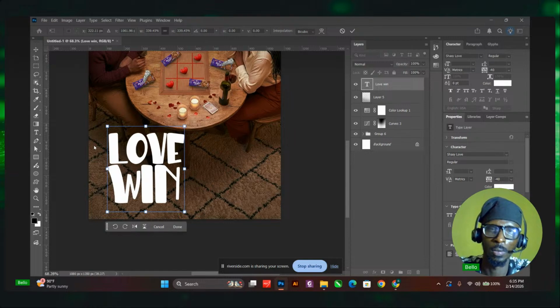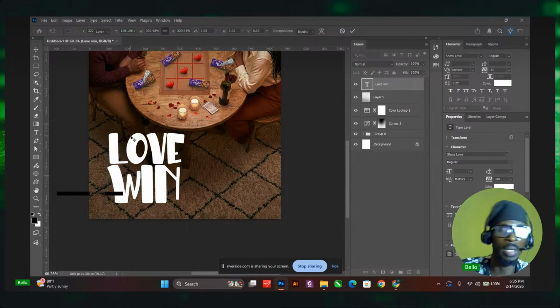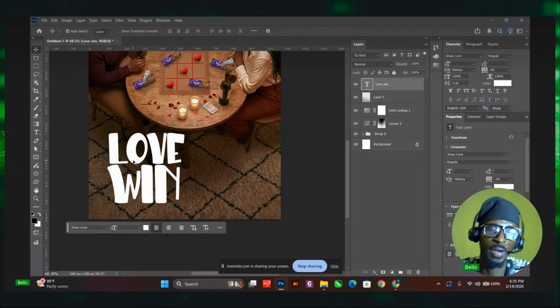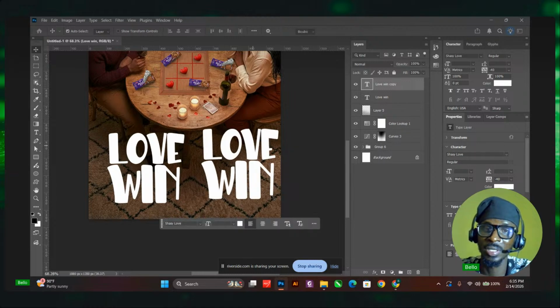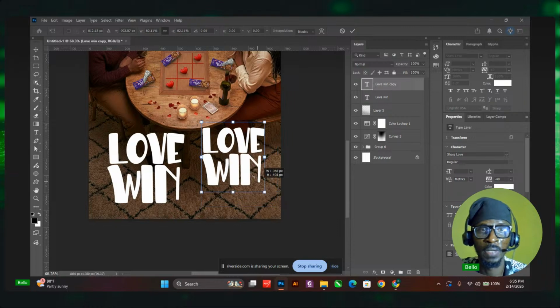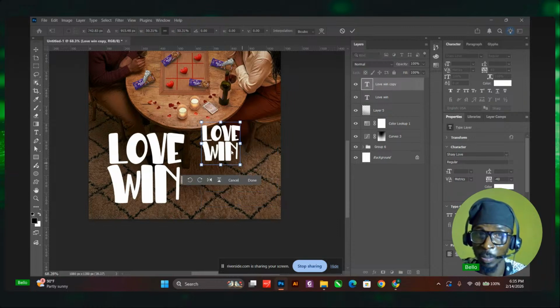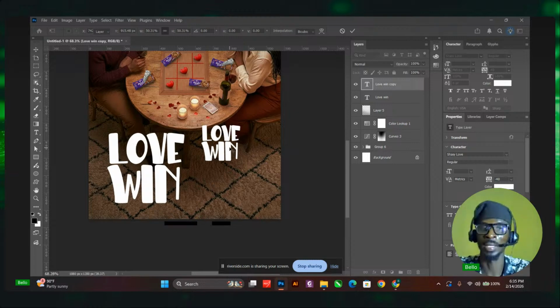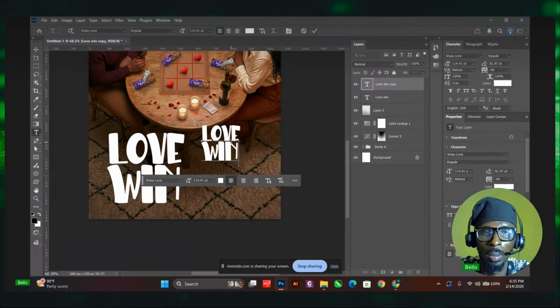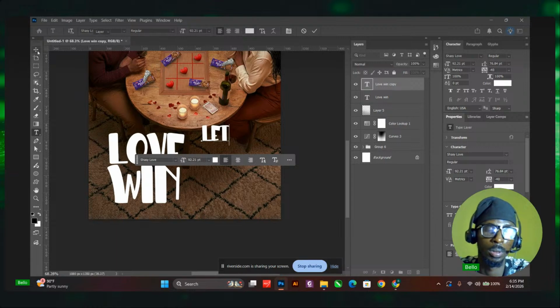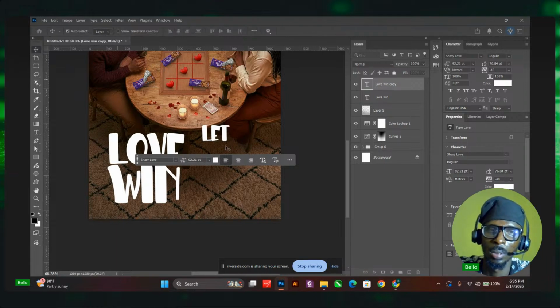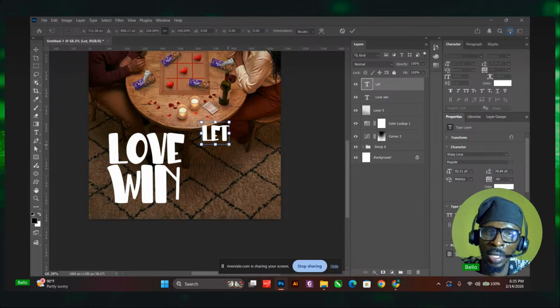Like we did in our other class, the next thing I'm going to do, before I do that, is write "let's." I'll reduce the font. This has to be a bit playful, but still give that feeling of whatever we want. So I'm going to write let's, L-E-T. So Command T, then reduce it like this.